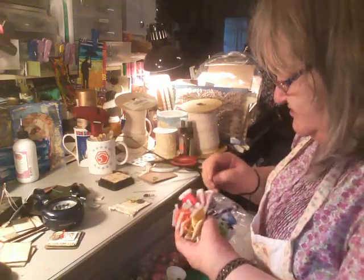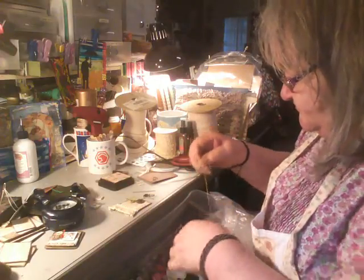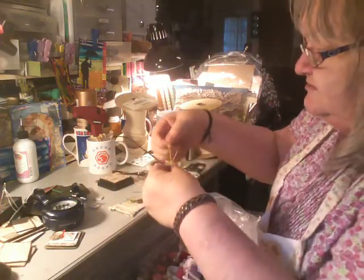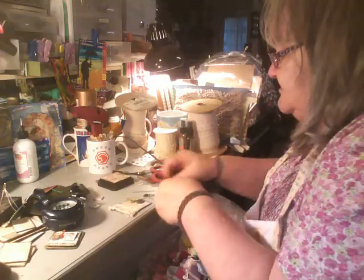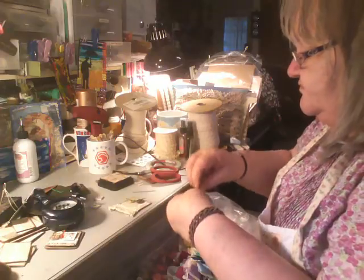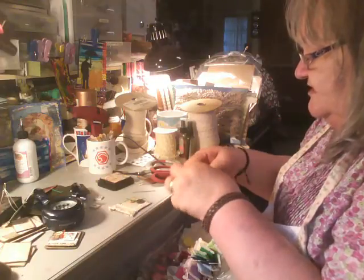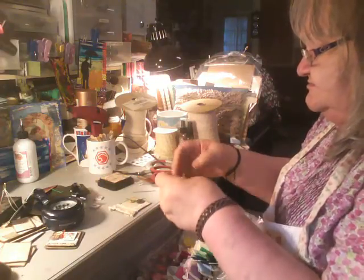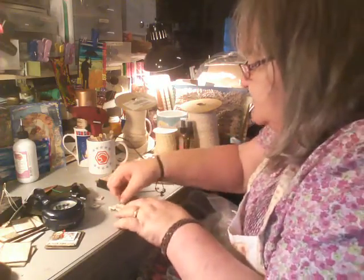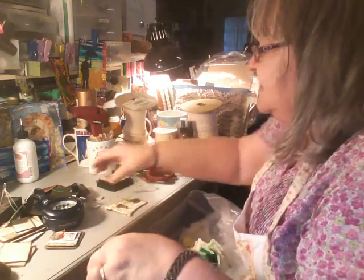Okay, let me go with this. Let me get a piece that's more of a neutral color. This one here. And I'm going to just tie some of this string onto this key like this, thusly. Alright, just give that a good little tie on there. That's nice. Now I might want to cut that a little shorter. Okay, that's good. Now that key's going to go on there. Ooh, right there. Ooh, that is slap happy pretty.